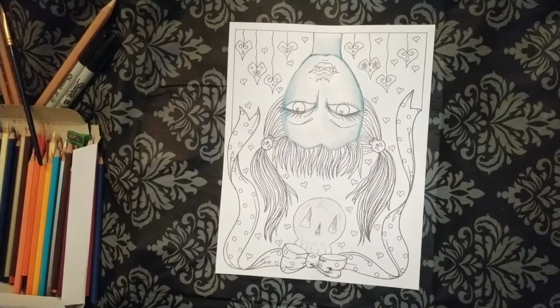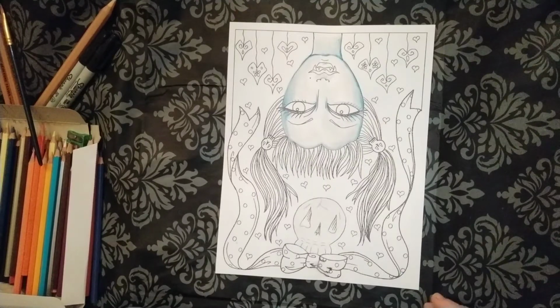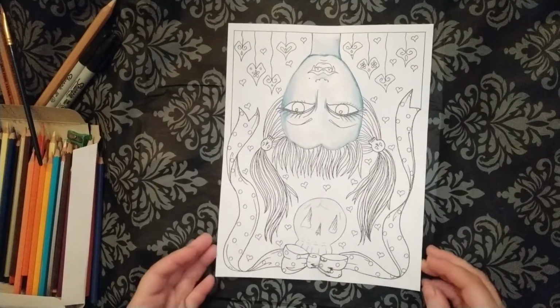Hi guys, I'm doing this vampire girl. She is hanging around the house today, upside down.